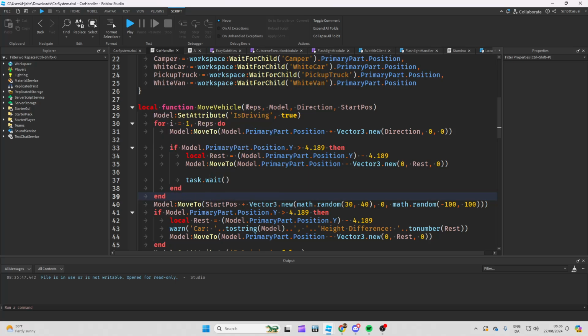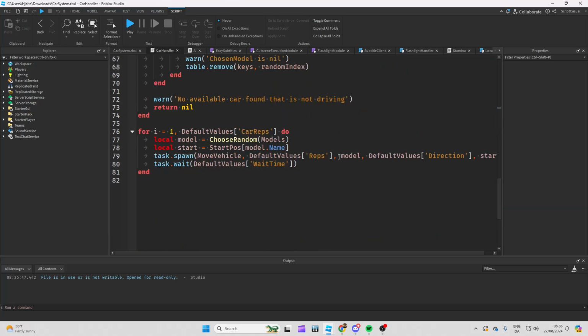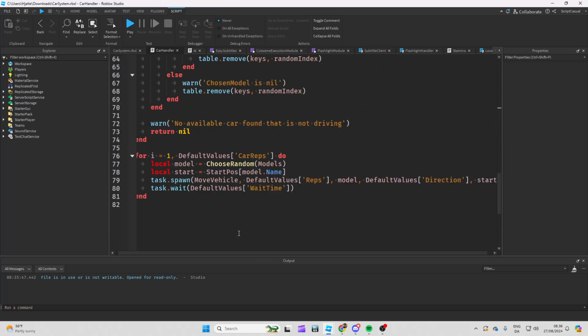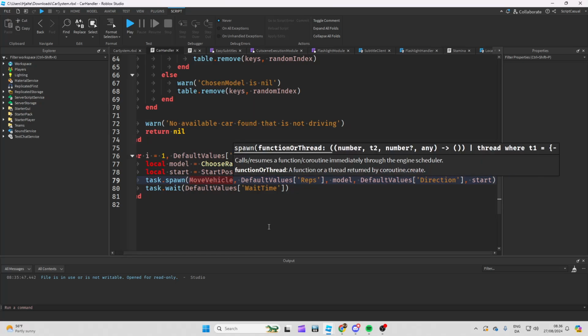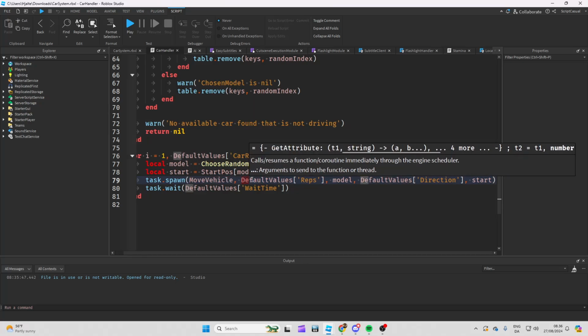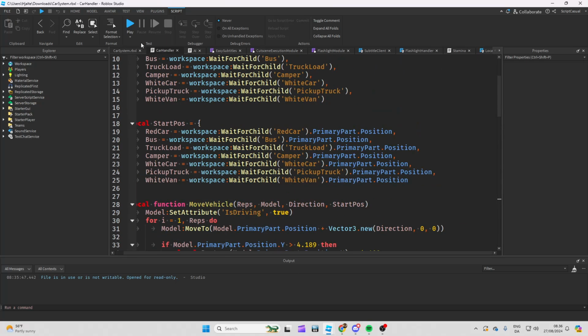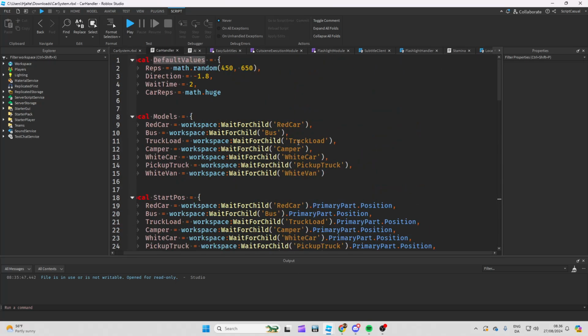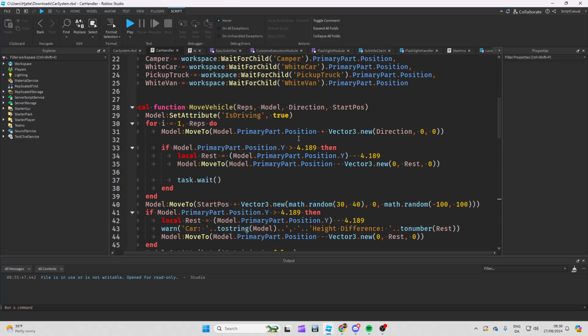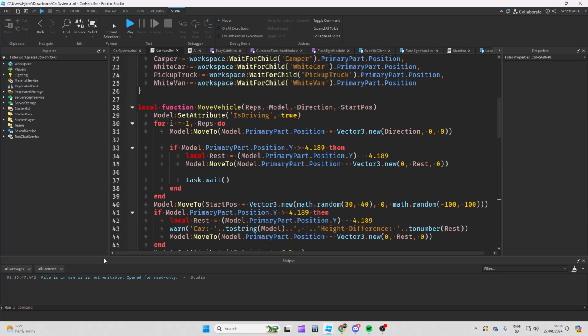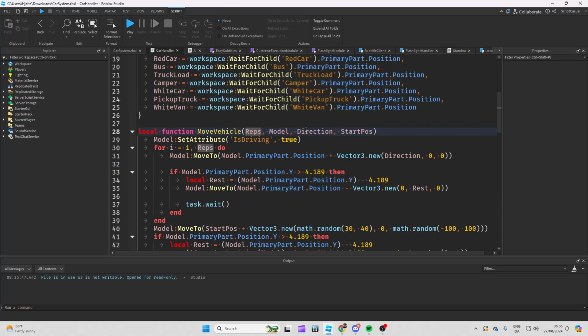So as long as I provide these arguments, which I do down here, as you can see, I say Tesla spawn, which is the same way as just calling the function, give it the function name, and then I'm giving it these 4 arguments that I told it to up here. And as long as I just provide the actual arguments and I have the right code inside my little function, well, then it's going to work. I could rename these whatever the hell I wanted, but it is going to work. That's just the takeaway you guys need to do.